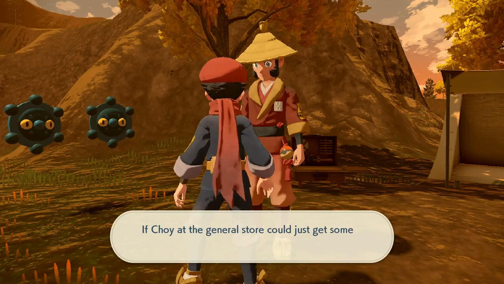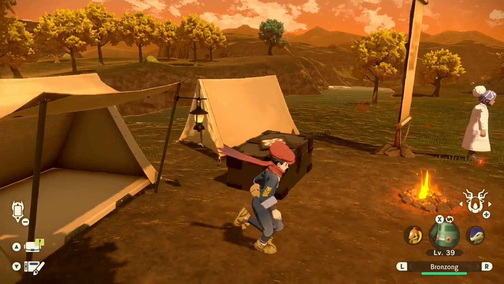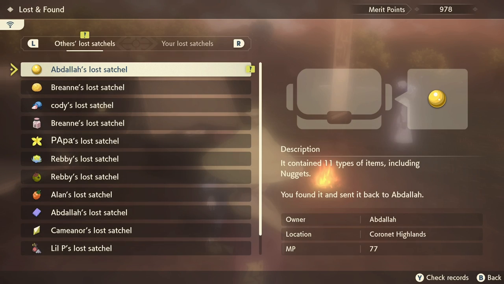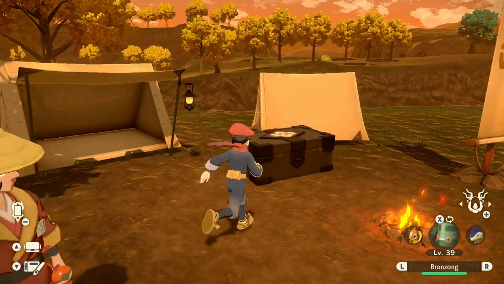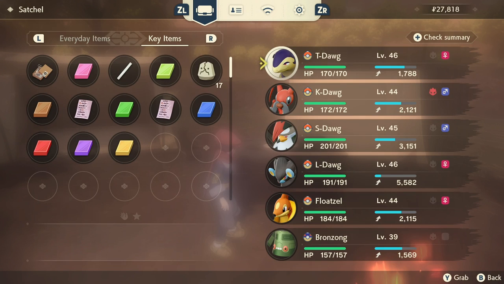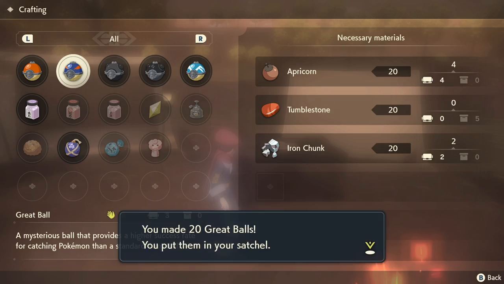I'd like to use a rest, just a little while. Could also use more great balls. I don't think he sells them, though. Can I craft any more great balls? Oh, first up, I have this. Nice. Okay, and then over here, craft. Yeah, I can make some more. I can make a lot more. Perfect.